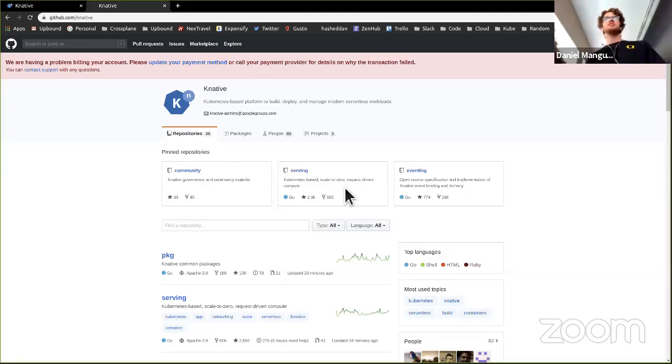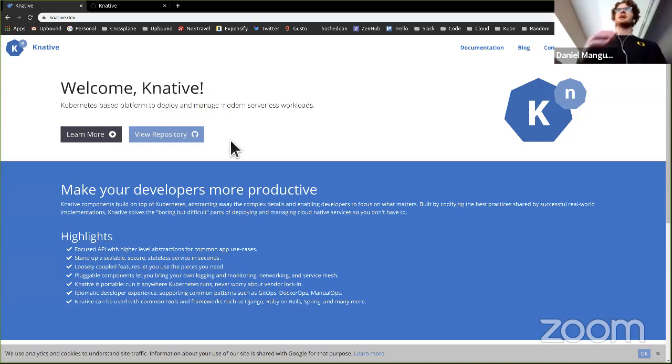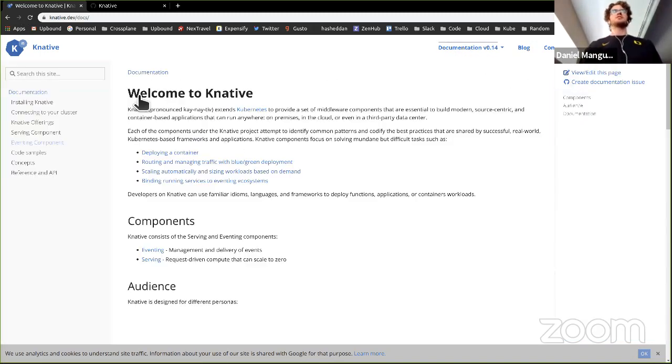So as you see, when you look at the GitHub page for the Knative org, right up here, you have community serving and eventing. So, they are completely separate projects using a lot of the same tooling behind the scenes. And in the Knative documentation, it has these high level goals, but as soon as you jump over to the documentation, you'll see the serving and eventing components separately. I wanted to ask about how you see these used independently.